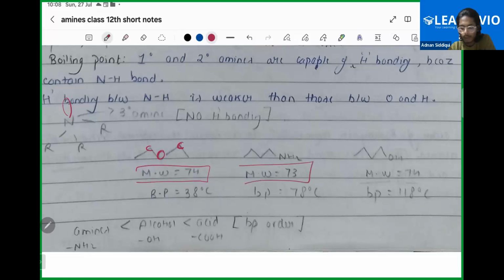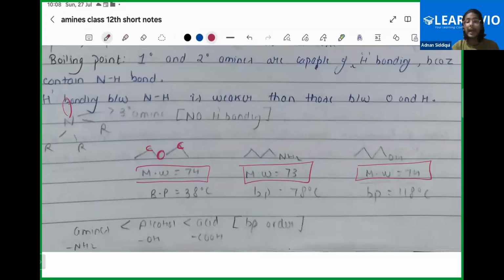The molecular weight is similar. While we were dealing with our haloalkanes, we used to say that if the molecular weight is high, the size of our atom is bigger, or longer the chain, the more surface area, the more the van der Waals forces. So the one with more van der Waals forces will have higher boiling point. But what about these kind of compounds? Here, the size is same, the length of the chain is same. So what is the contributing factor that is responsible for the very high difference in boiling point?